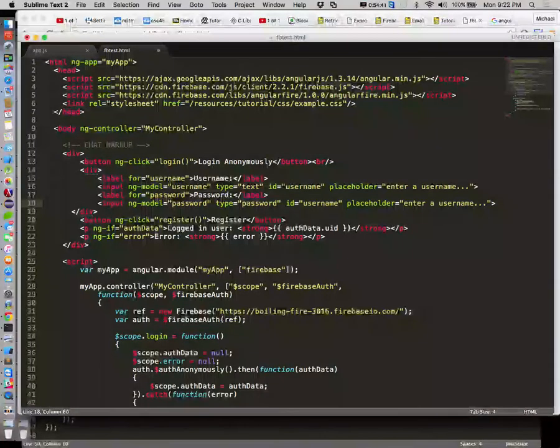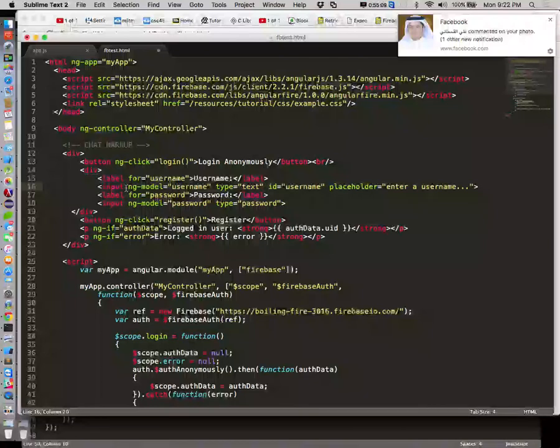I wonder what this ID thing is here. Don't want to have a placeholder for password. I don't think this ID is useful. This guy right here, ID is equal to username, because we're already binding it to our model here. So that's what binds it to the variable name.